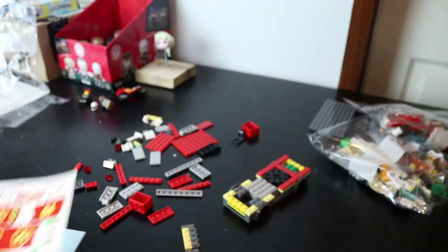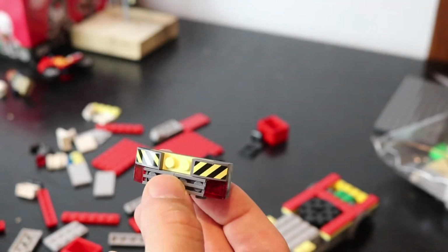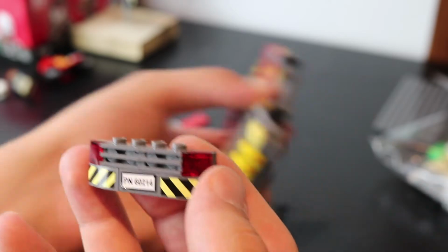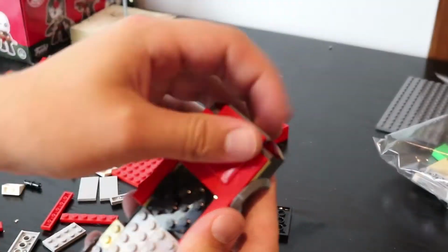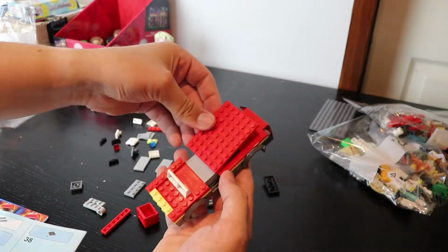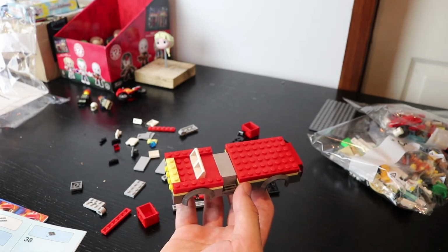Sticker time. Boom. Another sticker time. Boom, done. It is meltingly hot today. Spin around, click. This is pretty cool, being able to do that. I mean, we already know from the picture at the start what it's going to be in the end, but still pretty cool.